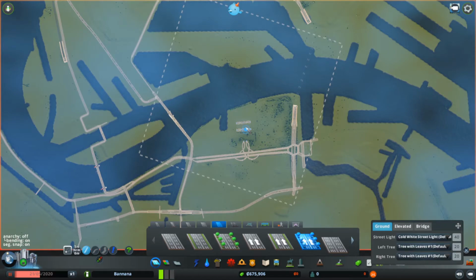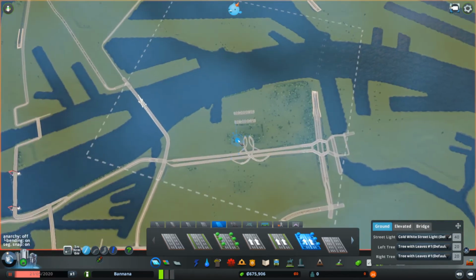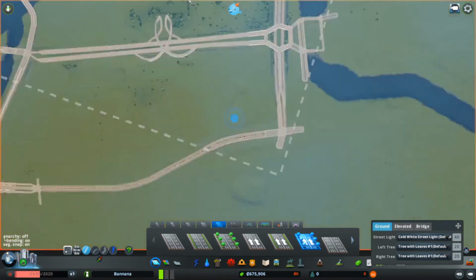Well, man, who thought putting a city on this map was confusing? Me. I did. You can never take it away from me! Never!